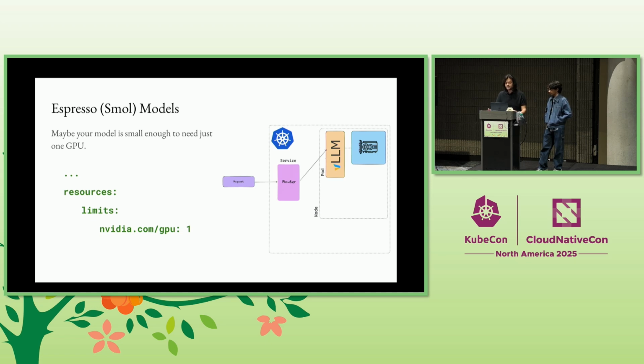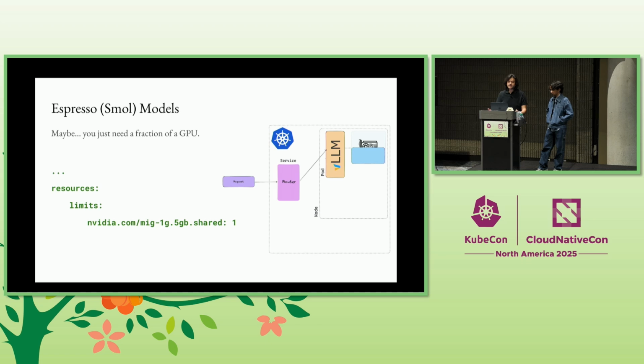So you have one GPU, you have an inference engine on top of that, and that holds your model in its entirety. A request comes in, it gets routed to that inference engine or that pod in Kubernetes, and the request is then served. You can request a GPU on that pod by specifying resource limits, nvidia.com/gpu: 1. This is good enough if you need one single GPU.